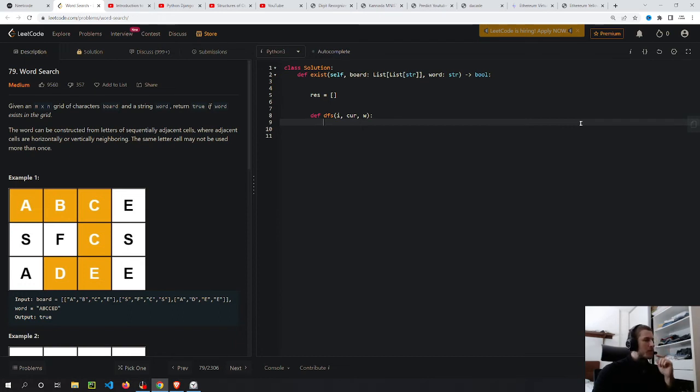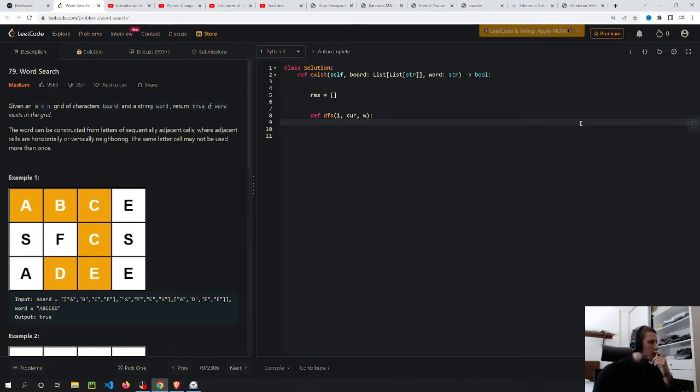So what I've been thinking about is if I use a letter to compare, well, first I have to see if the letter is in the words. And then if I use that letter, I have to think about how to make sure that I'm moving to the adjacent ones. And that's the thing that I'm trying to think about. How I'm gonna do that. Or maybe I can just use plus and minus with the indexes.